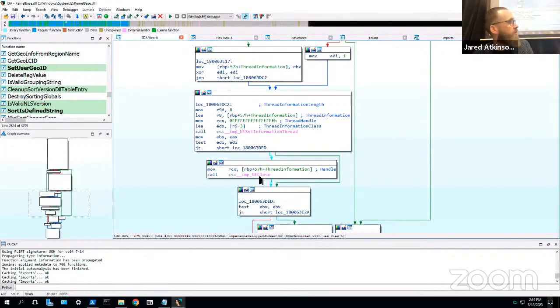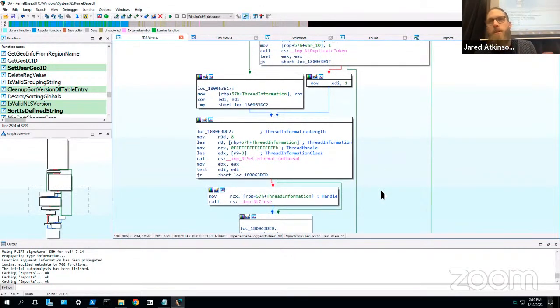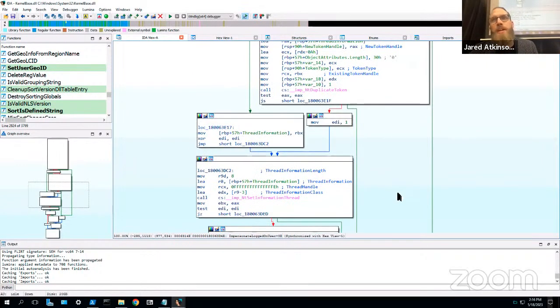So remember we saw close handle previously. This is what I call a compound function. Set thread token is a simple function. It just has a vertical line from the high level Win32 API function all the way down to the syscall. Impersonate logged on user actually has branches because there are multiple functions being called within a single function. And this happens to be a really simple version of a compound function.